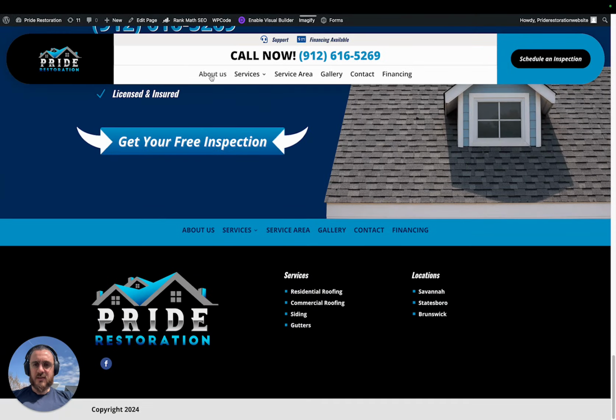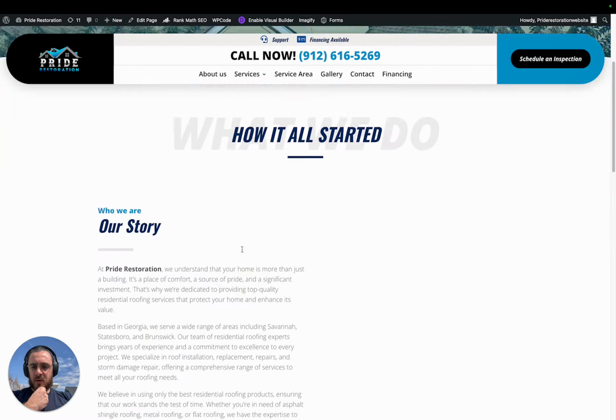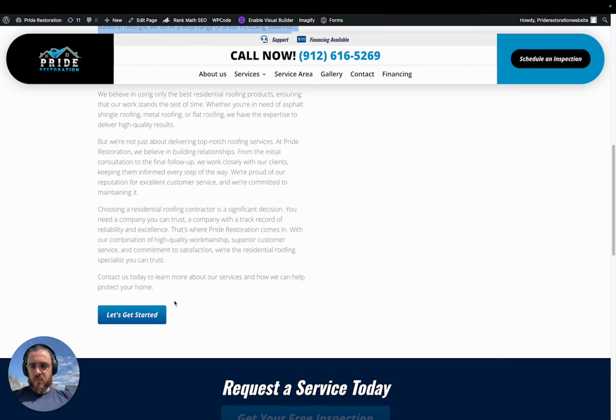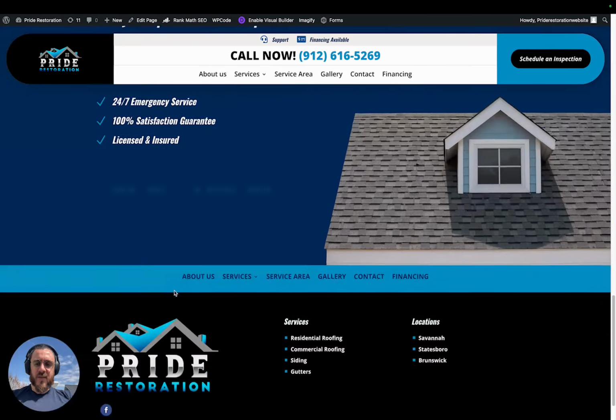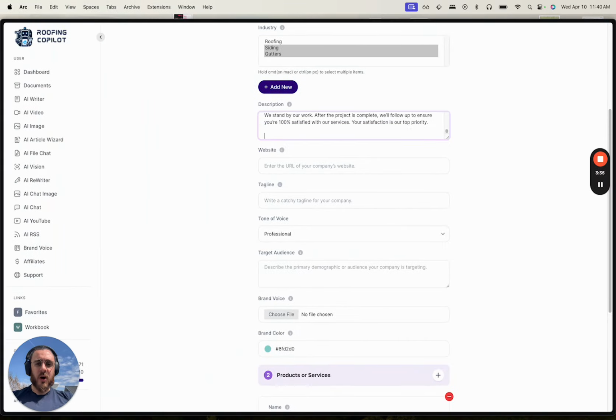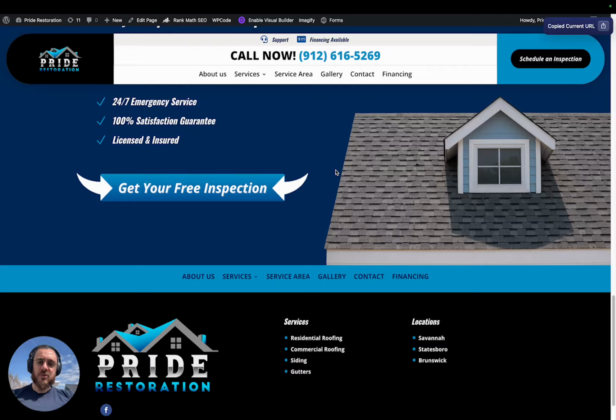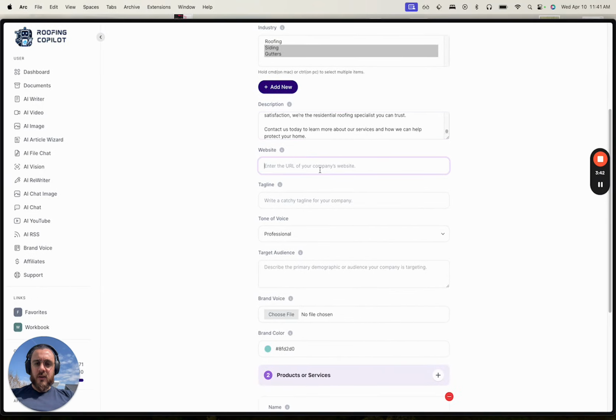We'll dive into what that is, and then I typically go to the about section and just grab the story. This should give the AI a good bit of context around who you are, what you stand for, and what your messaging is. If you already have a website, great; if not, you're going to have to create that from scratch. It's about thinking about really what your company is: talking about your values, where you started, your backstory. That is what you should include in the description.